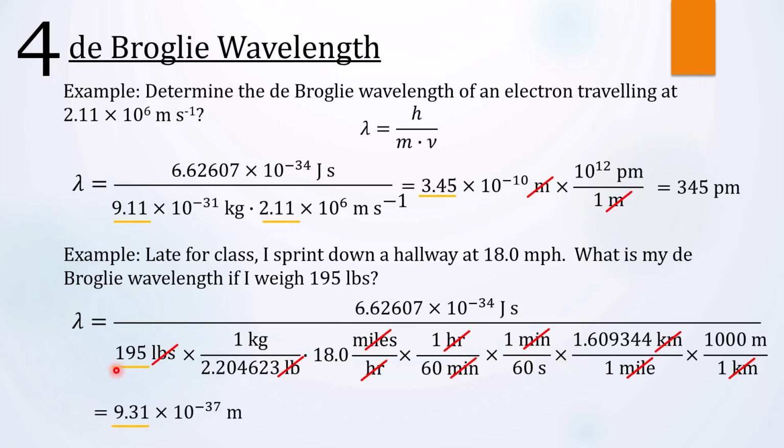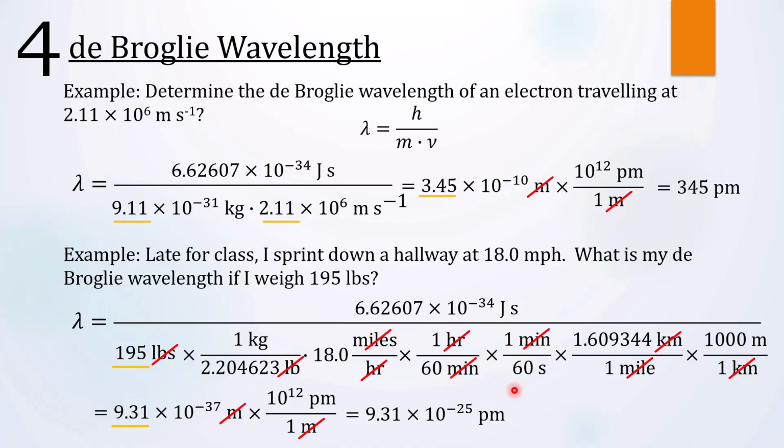And again, my mass here, my weight, has 3 significant figures, so that's going to translate to only 3 significant figures in my final answer. Matter of fact, my speed, or my velocity, only has 3 significant figures too, so that would also impact the number of significant figures here. All these other numbers have more significant figures, or these conversion factors are exact, so they're not going to impact that final number in terms of significant figures. Okay, well, I can convert this to picometers just like I did up above, maybe put them in the same units. And there's my wavelength in terms of picometers.